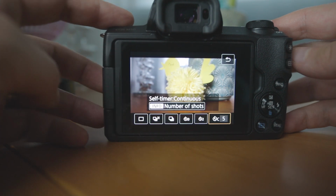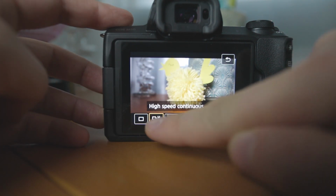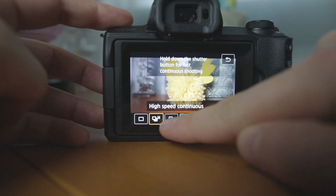You can turn on a few different settings: low speed continuous, high speed continuous, taking a self timer, a 2-second timer which is usually used for longer shutters, and then a continuous shot. So after it counts down it will take 5 shots, which is probably one of the most useful things as far as the timer goes.